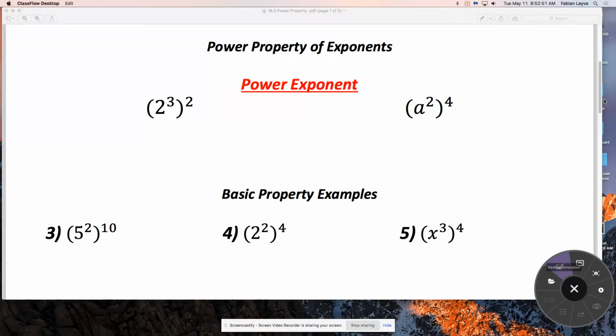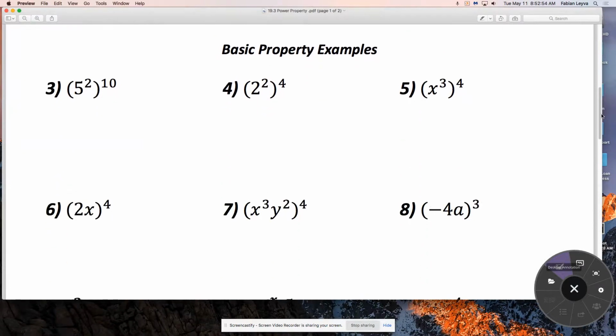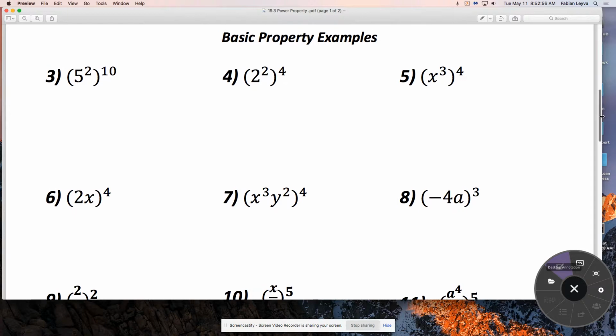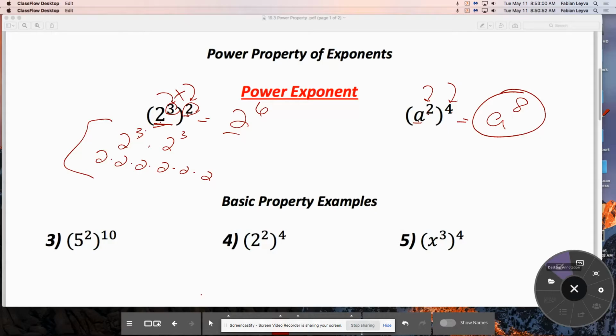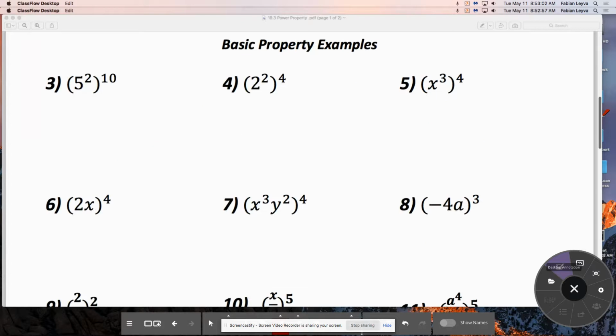All right, so just to make sure that you guys got this down, I want to practice just very basic power property of exponents. So the first 3 are very basic. Number 6, 7, or 8 are also basic, but there's little things that students always miss. And my goal is to highlight them in 6 and 7 and 8 so that way you don't do them on a test or when you do your practice and stuff. So let's start with these. If you need help or clarification, I could also help you on any of these, really.